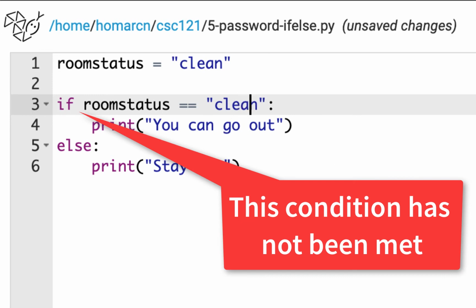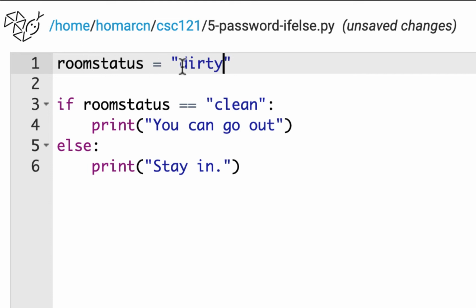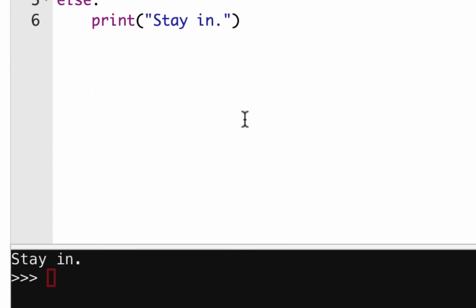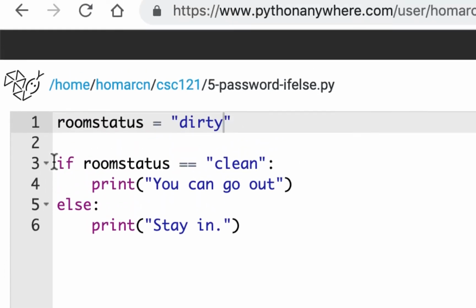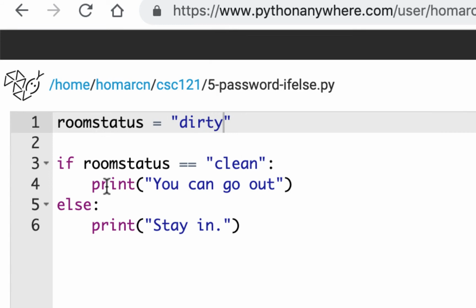Now I'll put this back to clean, and I'll say if room status is clean. Now let's say they looked at your room and they were like, hey, it's dirty. We checked it out and it's pretty dirty. So room status is now dirty. So if we say is room status clean and we save it, we run it, now you have to stay in because it's going to come here and it's going to try and validate this. It's going to say, is the value of room status equivalent to clean? And it'll look up here and it'll go, nope, it's not. And then it won't do this and it'll move on and it'll check another one and it'll go here, oh, else stay in. So this is the condition, this is the result. It will not follow through with the result if the condition's not met. It'll just move on to an else.